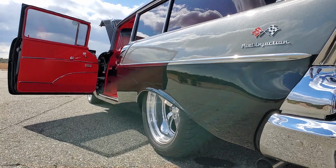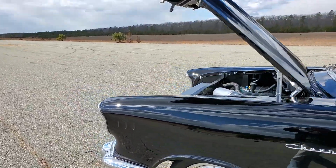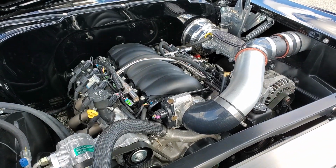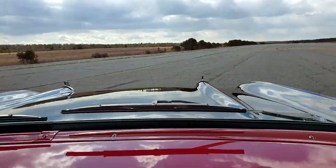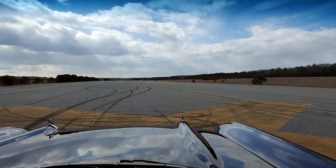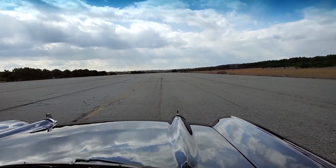I like that you put the 6-liter in it, not a huge big block, you know? It's so heavy up front and they run hot. These are great. It's all OBD, right? OBD, yeah. Factory GM computer, HP Tuners setup. Nice. Beautiful mix of modern with classic design, you know? Let's take a quick ride. It's got Apple and Android Auto.